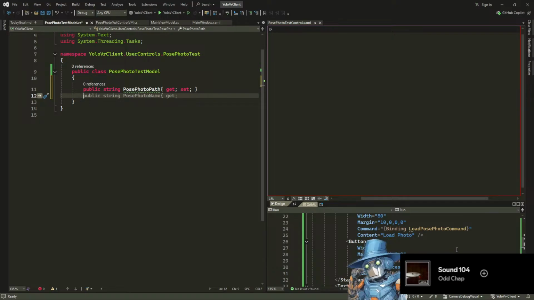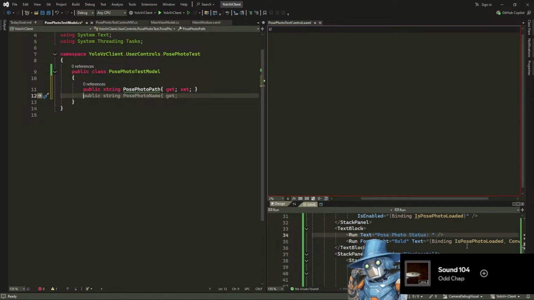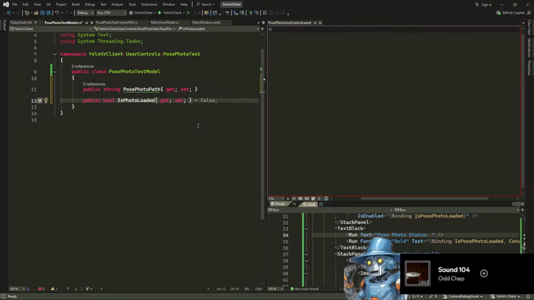Photo loaded. I don't need a default photo.